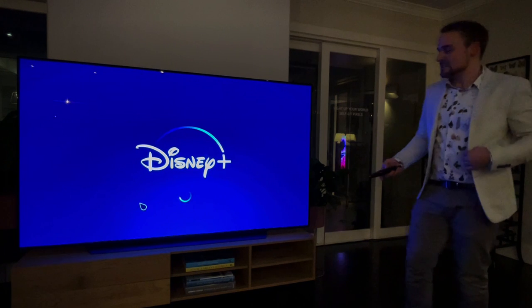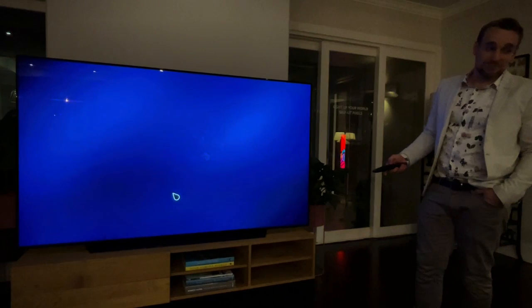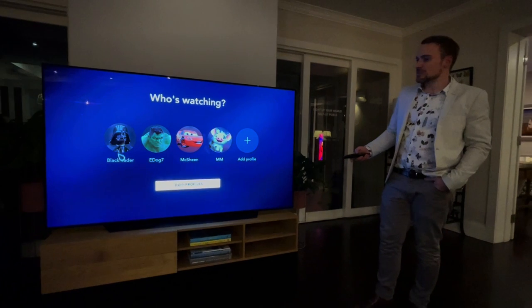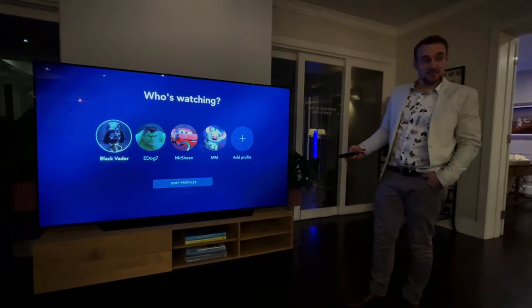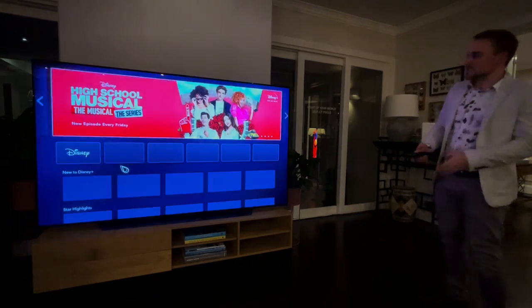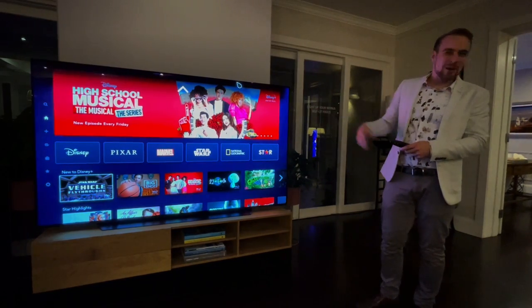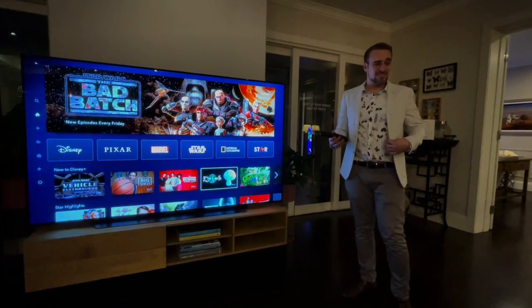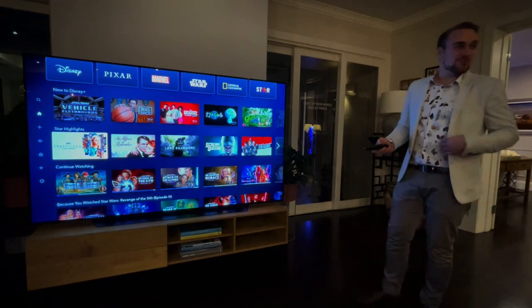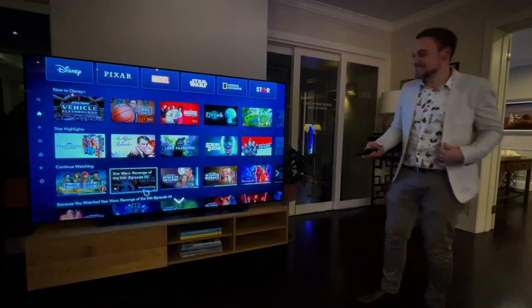I'm finding banding in the gradients there. Is that them or you? Again, I've probably got every review I've ever written wrong. Some will smooth that out better than others, but a lot of it comes down to content, and this is an 18.3 to 4K. This is posterization. It's probably because of an 8-bit app. Some apps like Stan are only running in HD. It's pretty bad, but it's not the TV. The TV can show, and you'll see on that A-series, I've got a proper 4K Blu-ray, and you'll go, oh, that's what I want to see.